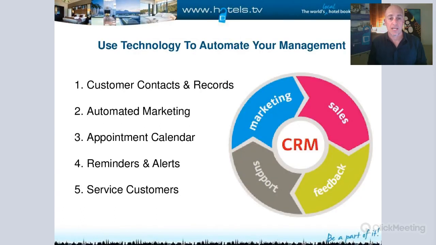Okay, so using technology to automate your management, customer contacts, first of all, and the records need to go into the system. You then need to automate your marketing. You then need to lead them into some sort of appointment calendar or lead them to an email. There's got to be something you want out of this interaction.